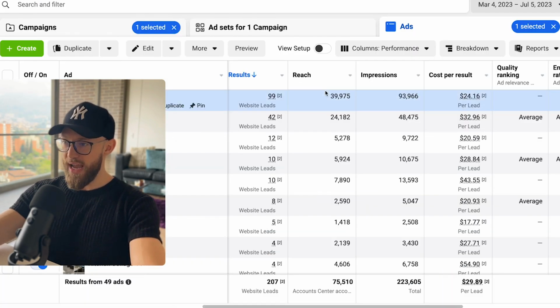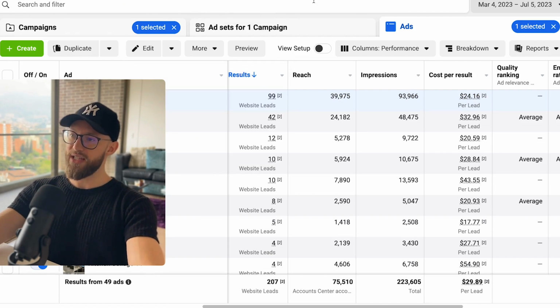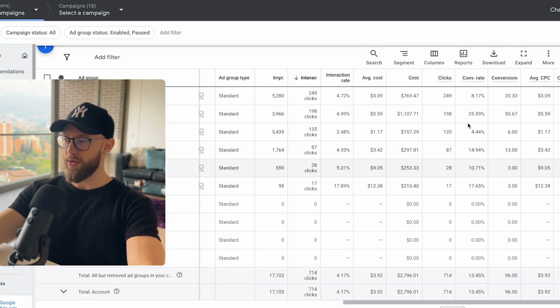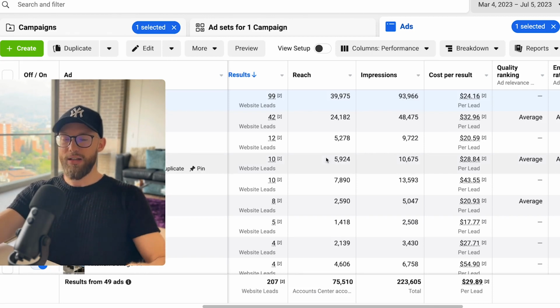So where do we actually get the leads? So there's two platforms that work extremely well. This is Facebook, and I'm also going to outline Google right here. We'll kind of review those two. So the issue with Facebook is that a lot of the leads are kind of low quality.